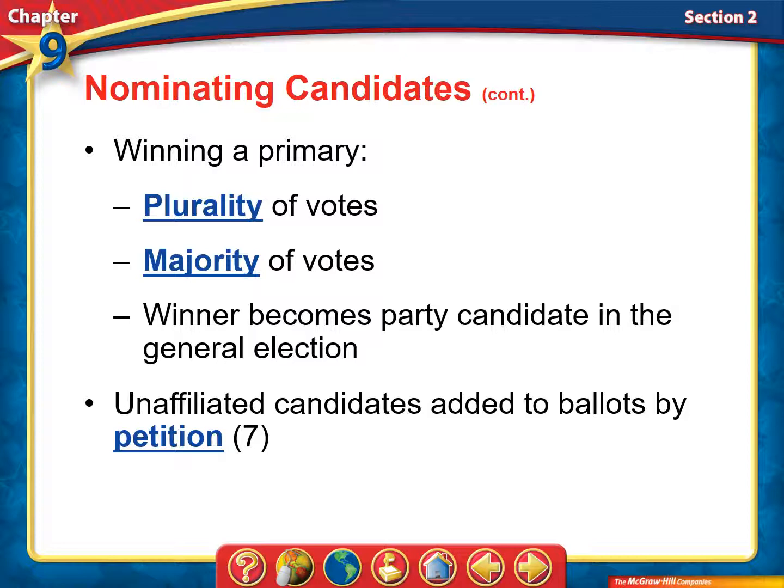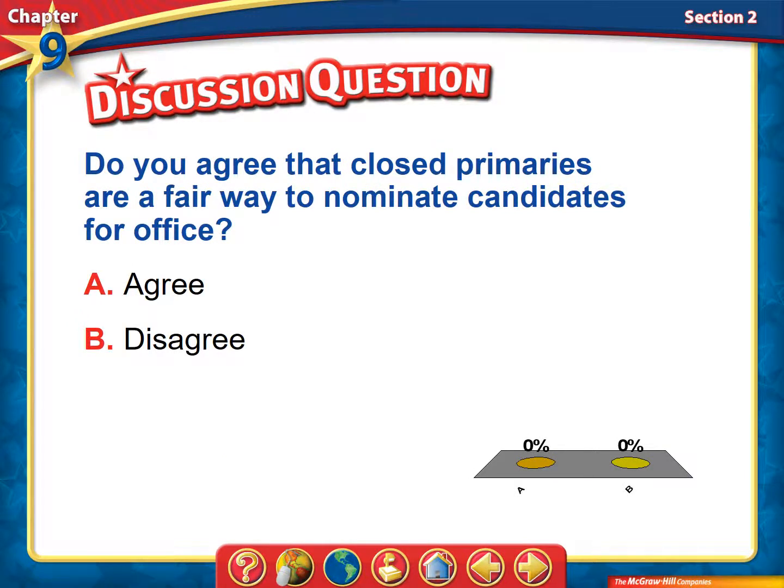And all you have to do to get your name on the ballot is a petition. A petition is a formal request for governmental action. These candidates can get on the ballot for the general election in most states simply by getting enough signatures. So wait, people signed enough signatures to get a cat? So yeah, it's a legitimate question.